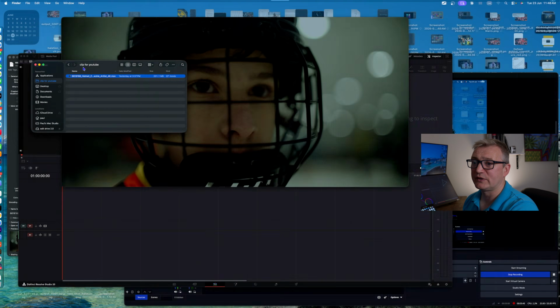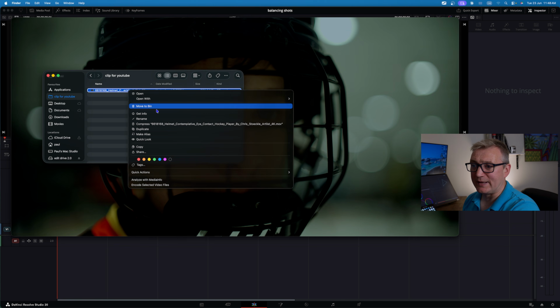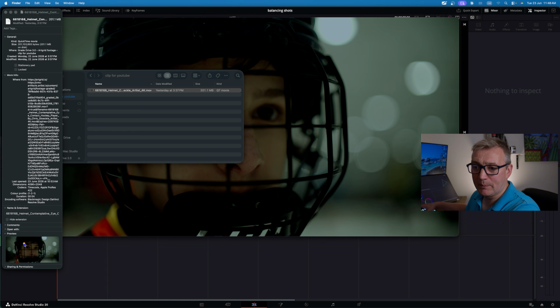So let's just go over to here, let's right click, and let's get the info. And you can see just up here, it is being tagged as 121, which is Rec.709, Rec.709A, which is really great if you're on a Mac. However, if you want to work on this in DaVinci Resolve, which bypasses the Mac's color sync, or if you're on Windows, which doesn't have the color sync, we're in trouble. So first of all, we're going to need to correct for this, and then we can grade our Rec.709.